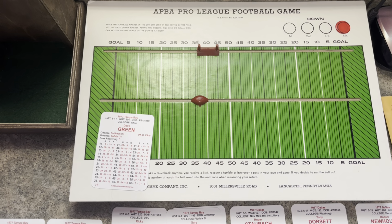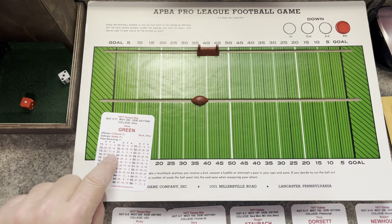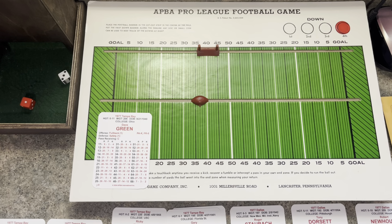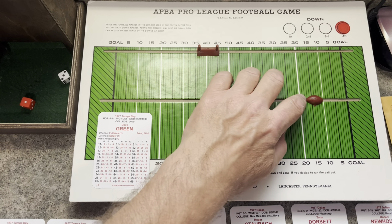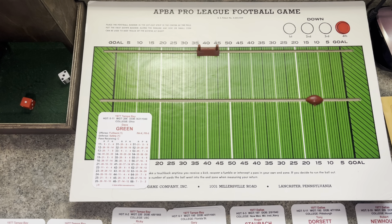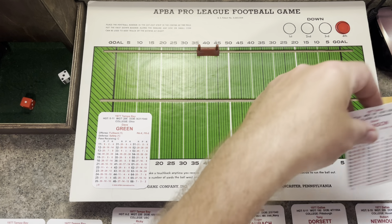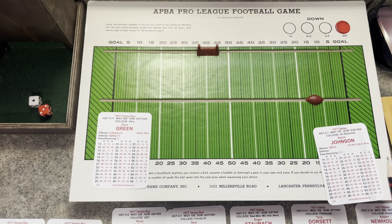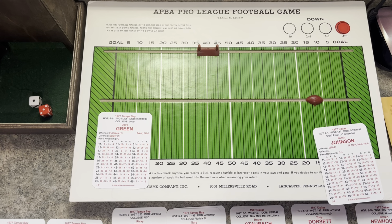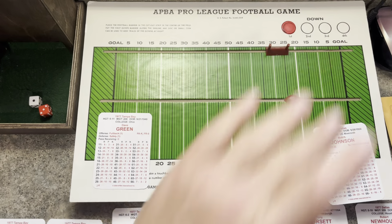So we made a yard in offense. And the punt. 13 is an 8. That'll be a 49-yard punt. 10, 20, 30, 49-yard punt fielded by Butch Johnson. Johnson on punt returns. We'll use his P column. 31 is a 20. And that'll be a return of 9 yards. Dallas first down from their own 23.